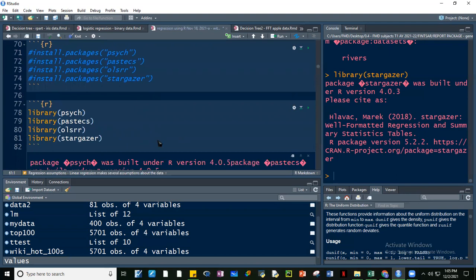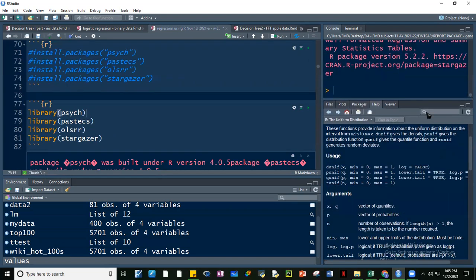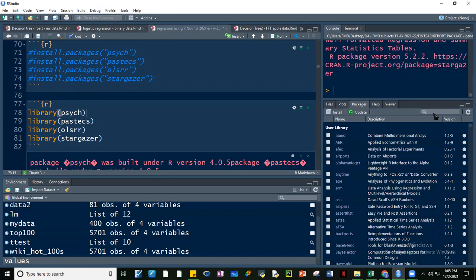Okay, yung psych, yung PaceText, olsrr, Stargazer. If you want to know more about these packages, guys, punta kayo, i-Google nyo, no? I-Google nyo yung what this package does. Okay, and it will be good to read at least ano yung mga functions nila, and familiarize yourself with those functions. Okay, for example, ano ba yung gamit ng psych package, no? Okay, if you go here, since na-download na natin siya, tingnan natin dito, no? Okay, napunta tayo sa packages dito. Packages, and then type natin psych.